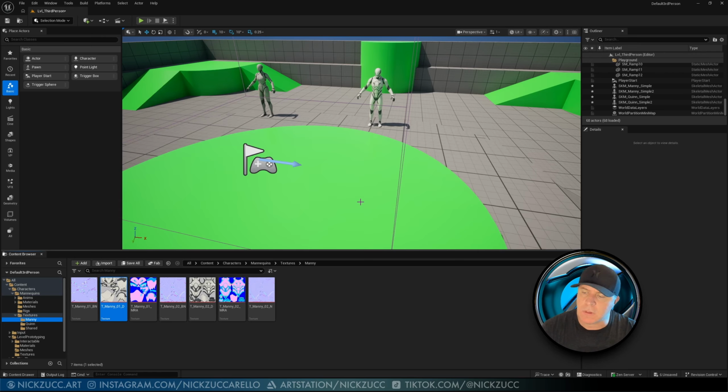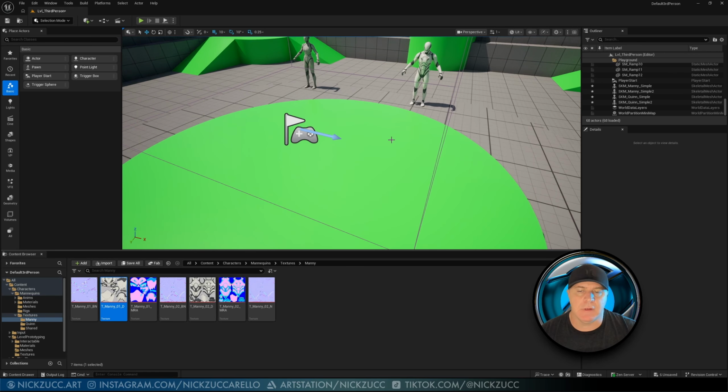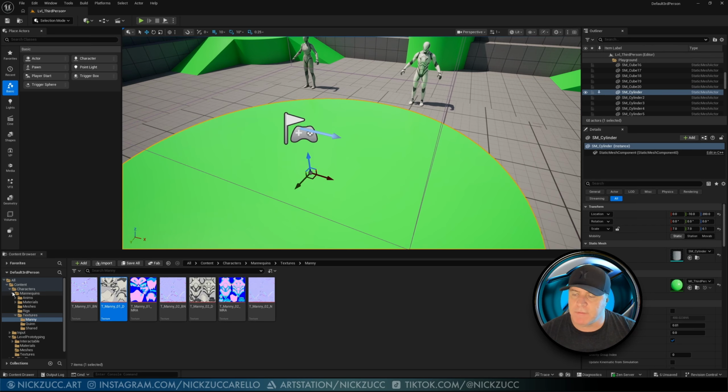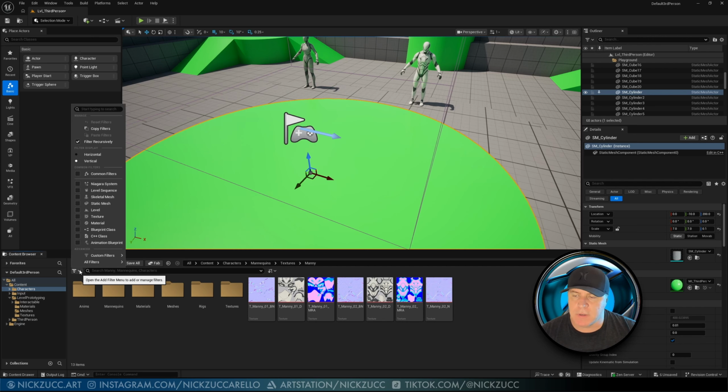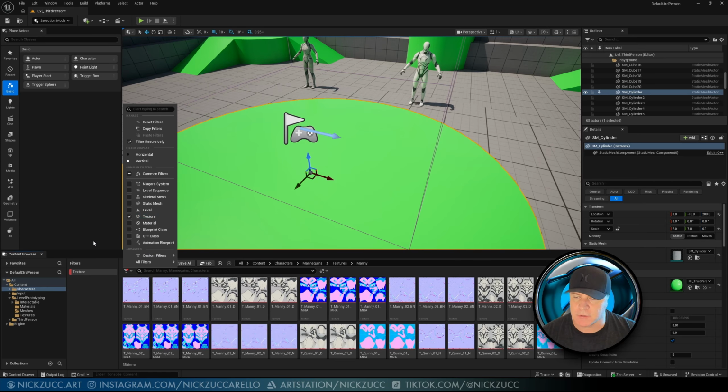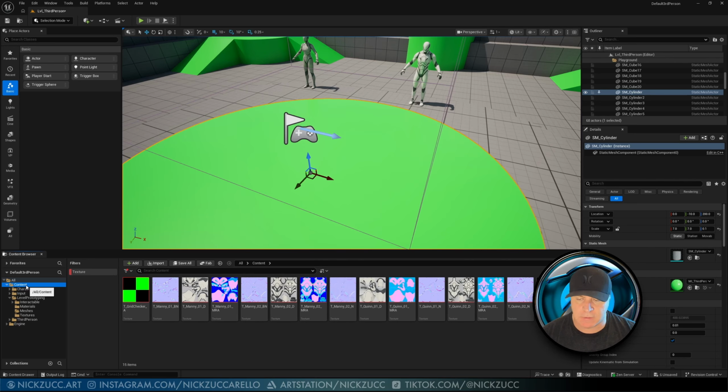Okay. Next thing I want to show you is this. Sometimes it might be difficult to find exactly what's going on here within the content browser. You do have these filters where you can come through here, and if I just click on this filter and I said, hey, I only want to find all the textures within here, and I could just look in characters, or if I went to content, now I could see all the different textures that exist within this entire project, right?